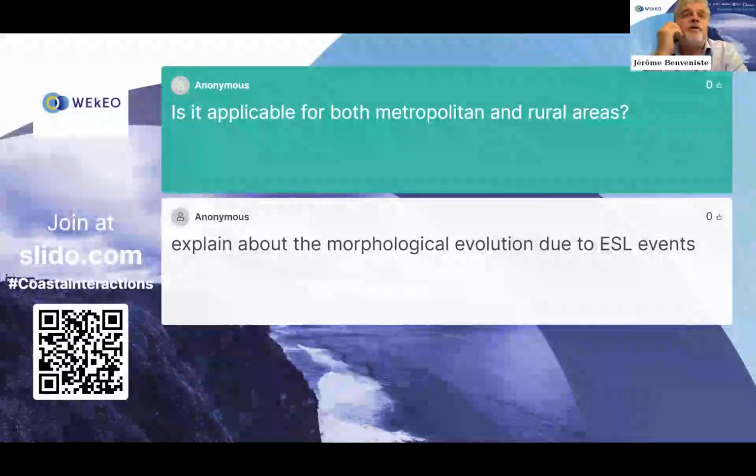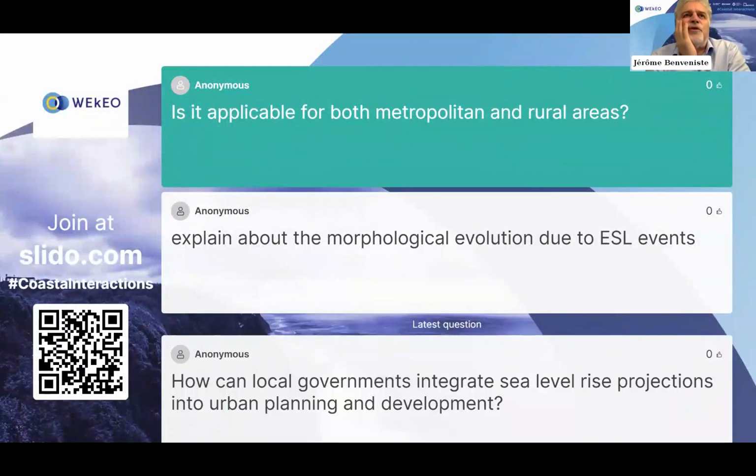Yeah, so the different digital elevation models or digital terrain models allow us to see how the flood is going to take place and how the water is going to be circulating within the city, for instance, when a flood appears in the city. And so this is what I call connectivity. So yes, there are models developed to see step by step how the water is going to invade an urban area.